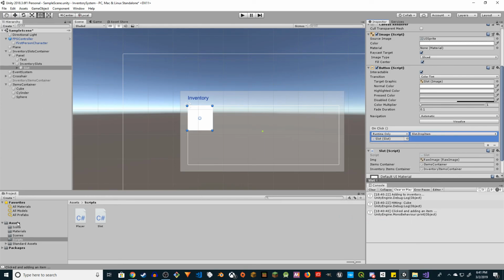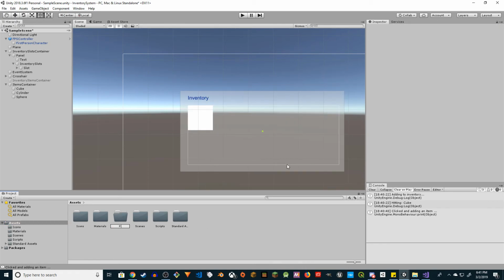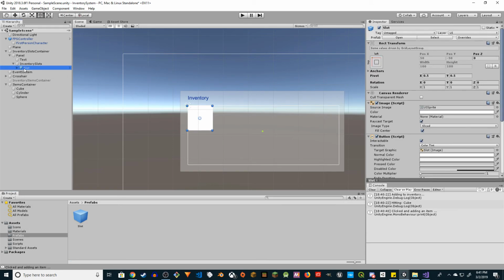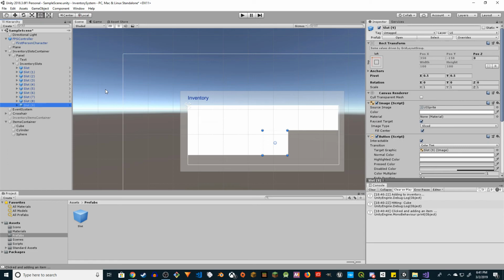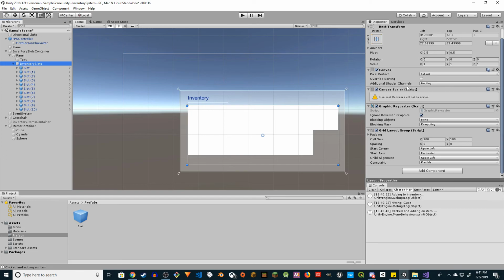Right now, we can go ahead and create a folder called prefabs. In this folder you're going to drag this slot so that it becomes a prefab. Now click on slot and copy and paste, Control C, then Control V. It will make a couple of them. Let's go ahead and click on inventory slot, and we're going to add some spacing to it.